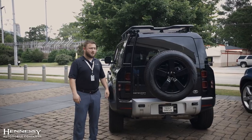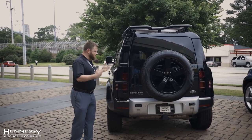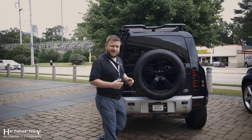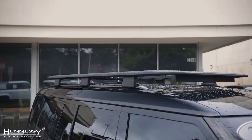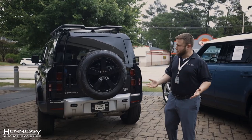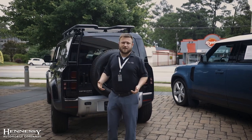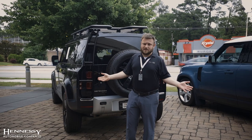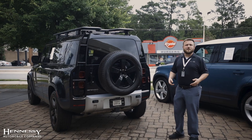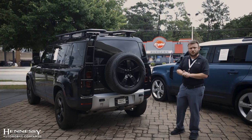Part of the fun of having an off-road vehicle, especially one like a Defender, are the accessories that come with it. There are a ton of accessories, both from the factory and from the aftermarket. The roof rack you see here is a factory roof rack supplied by Land Rover, whereas this handy little ladder rail is an aftermarket accessory. Between what we sell here at the dealership and from specific off-road manufacturers and outfitters, you can get anything you need to kit out and make your Defender yours.